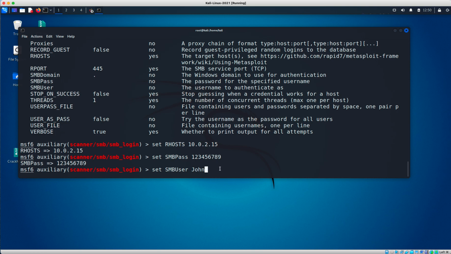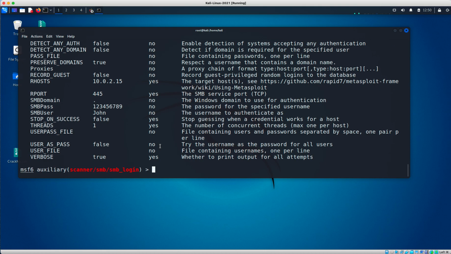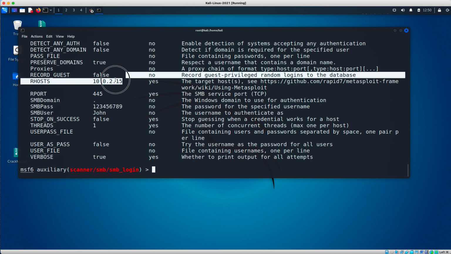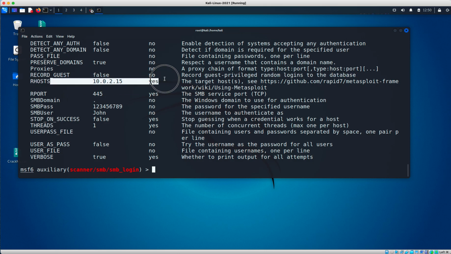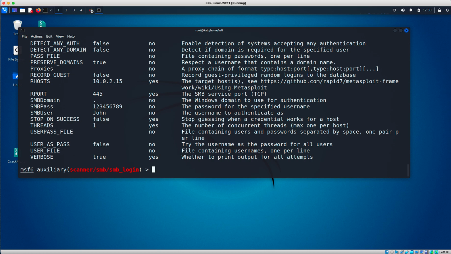So we got both of these commands right here. And then what we're going to do is type in show options. You can see right here some of the stuff that we have already populated, and it updates right as we go.